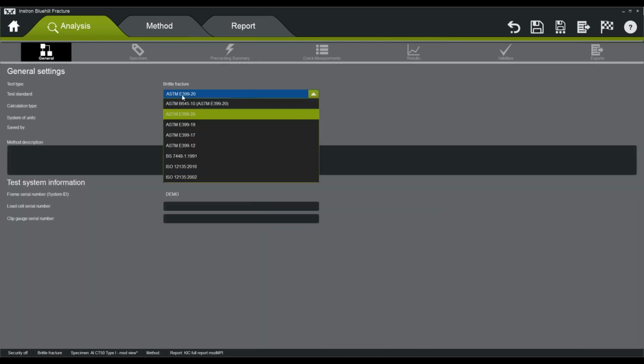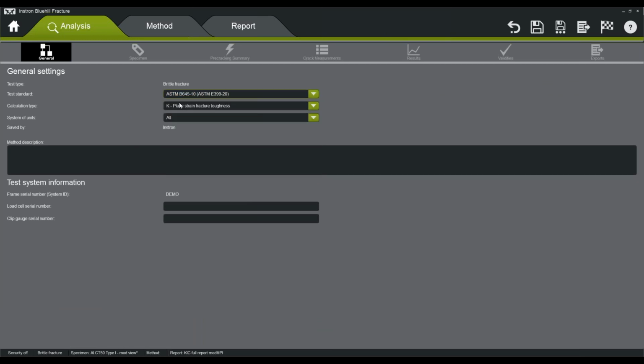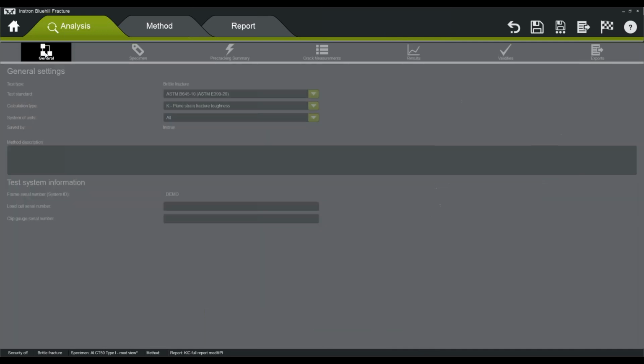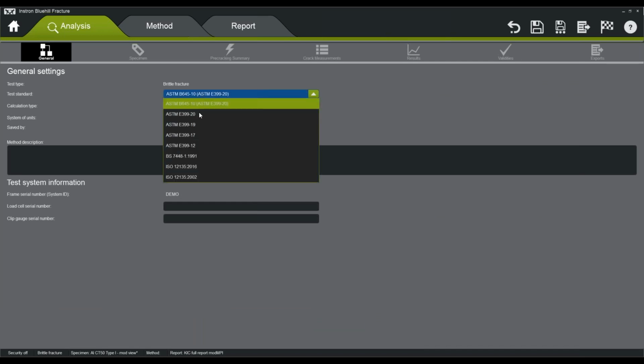But equally, I could use a different standard, and for simplicity, I'm going to use the product test standard here, the ASTM B series standard for aluminium products. I'm now evaluating, and it uses a slightly different set of rules. Equally, I can switch to an ISO standard method.